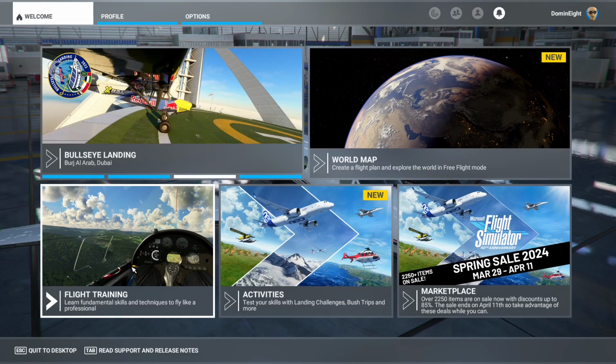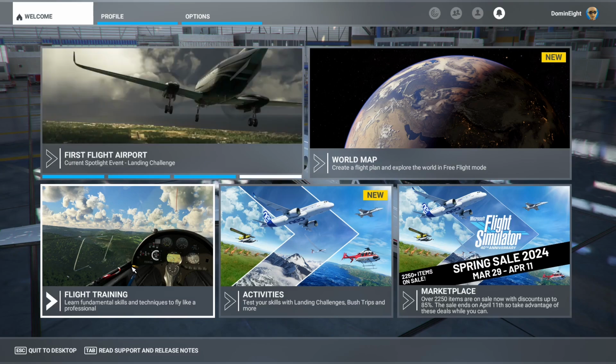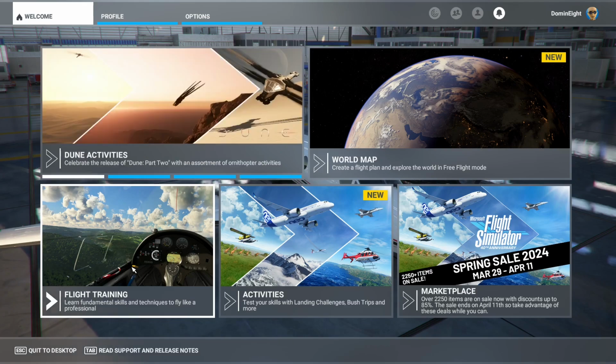They're just structured lessons that you can walk through, and you know it'll explain it to you, what it wants you to do, and you'll then have steps to follow and objectives, and you'll just get scored on how well you do, and that's it. So that gets you familiar at a base level with what flight training would be in Microsoft Flight Simulator.